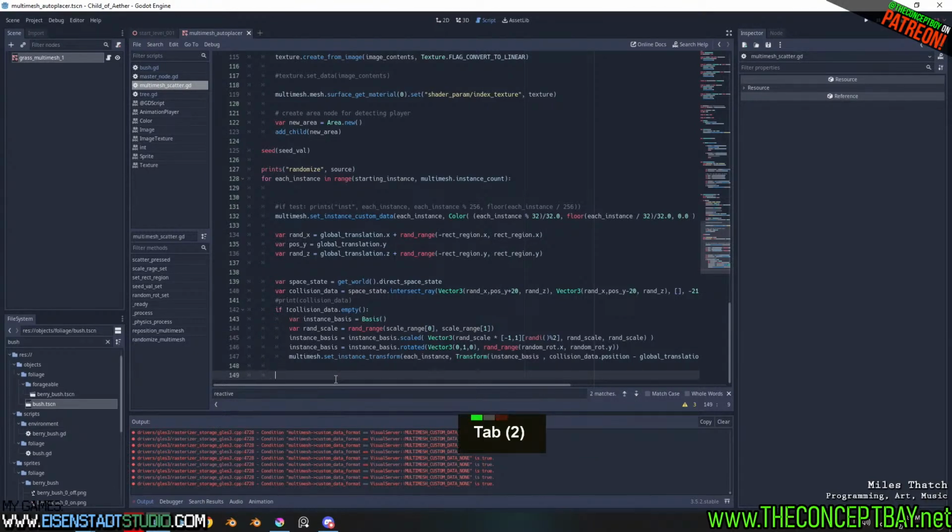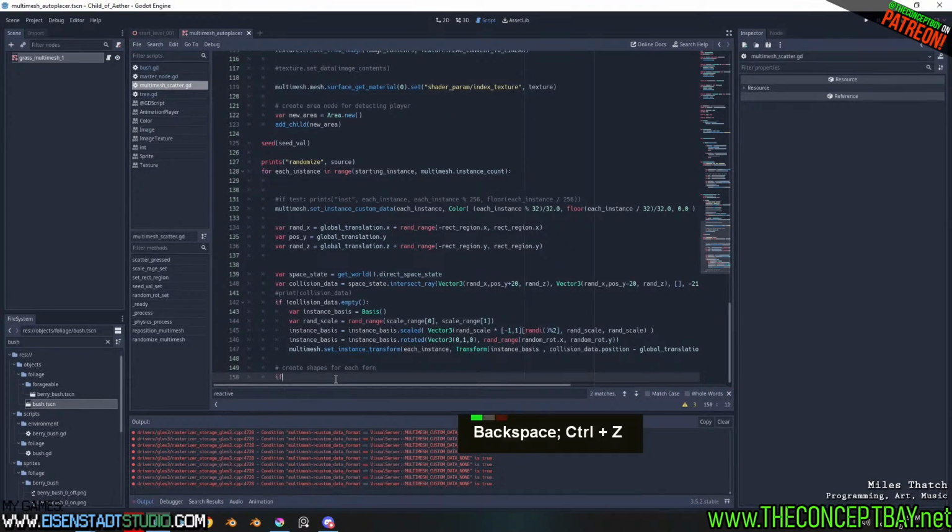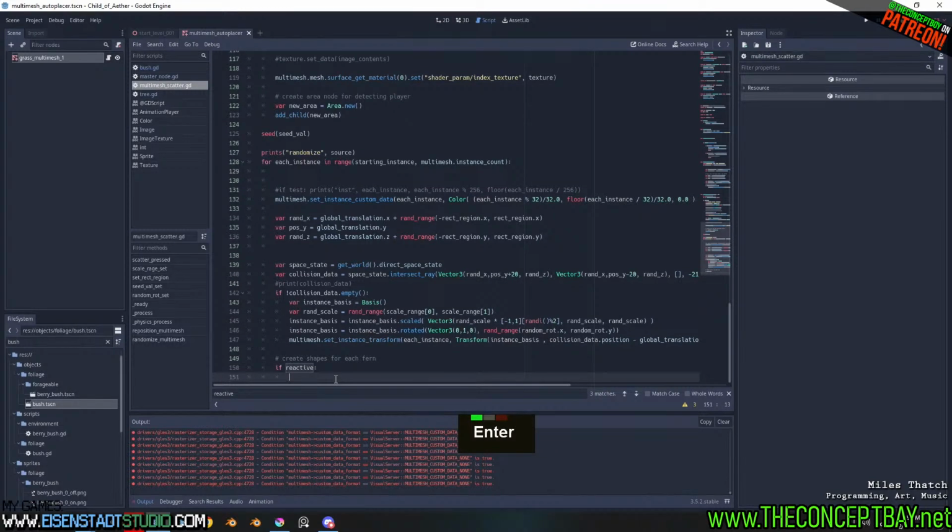We can set up a comment, create shapes for each fern. So if reactive is true, okay, var new shape equals. Let's do, we're gonna make them share the same shape.